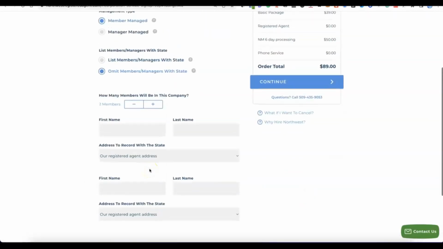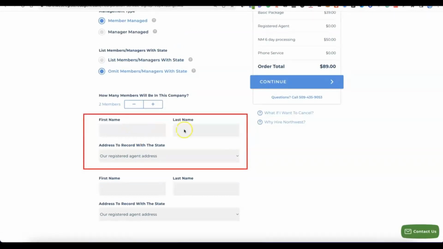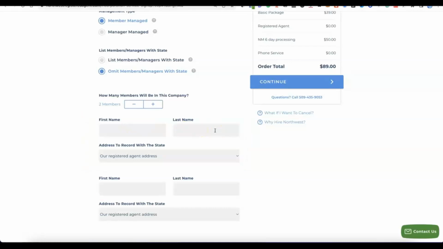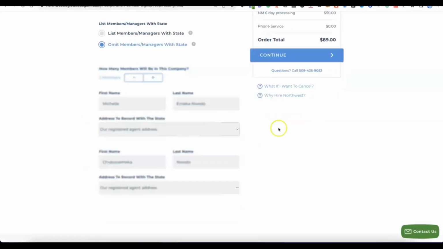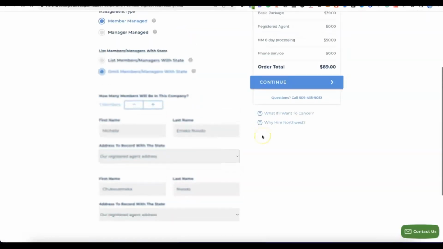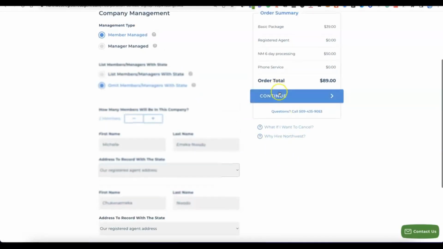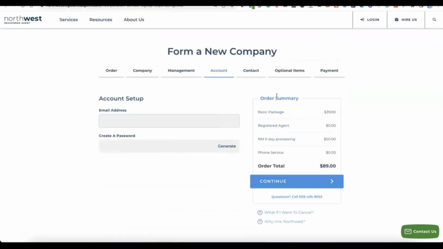Then enter their name here. You're going to enter the first name here, and you're also going to enter the last name here. All right, so let me quickly enter the first name and the last name so we can proceed. All right, so I've just entered the name of the member I want to include in the business. So once you've done that, all you simply need to do is come over here, then click on continue. All right, so I'm going to click on continue.